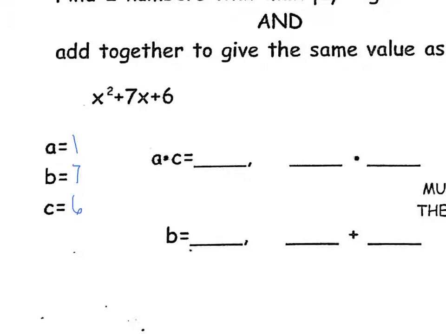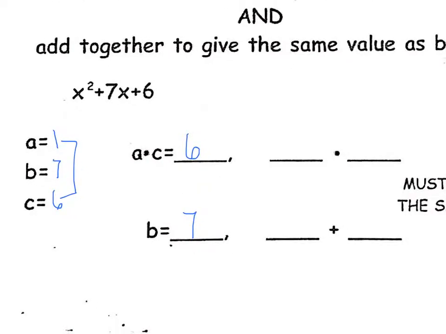So here's what we do. We go ahead and we multiply our a times our c. So 1 times 6 gives us 6. And then we have our b, which we rewrite down below. So now I have a times c is 6 and b is 7. So the trick to finding your factors is to find two numbers, and that's why we have two blanks here. Two numbers that when multiplied will give you 6. Then those same two numbers, added together, will give you your b, which is 7. So they need to multiply to give you your a times c, which is 6. And the same two numbers have to add together to give you 7.